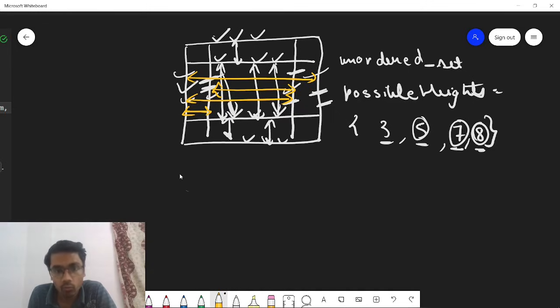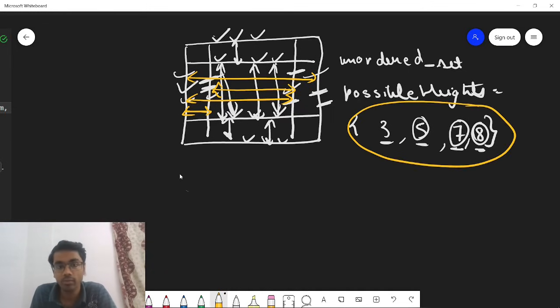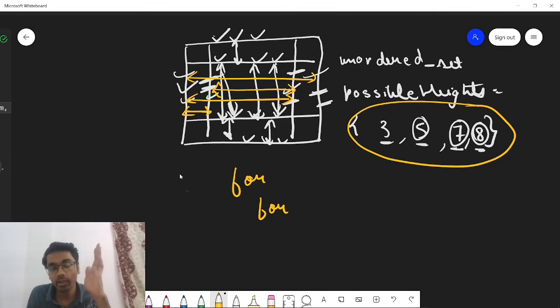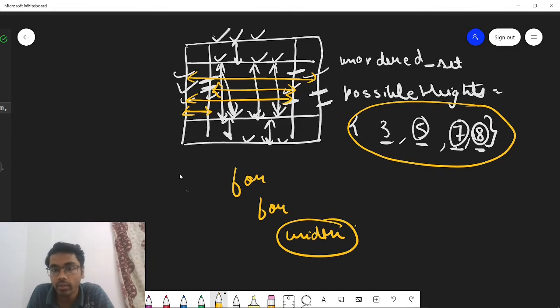The possible heights we have calculated by taking the difference and all that. Now similarly we will be calculating the possible widths. So we will calculate, okay, what was the previous vertical line we have chosen and what is the current vertical line we have chosen. So with the difference of that we will get the width. Now we will directly check whether this width is present in this possible heights or not.